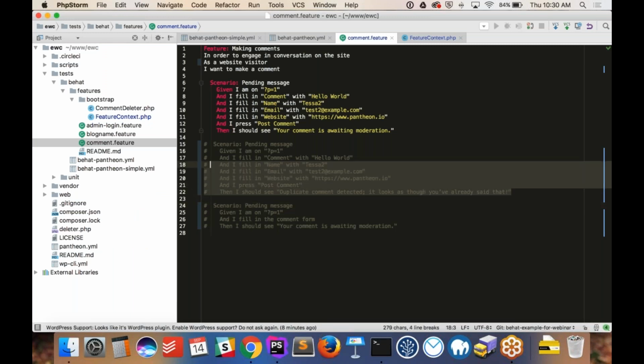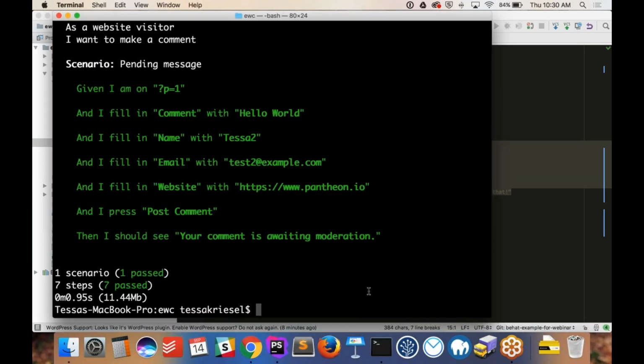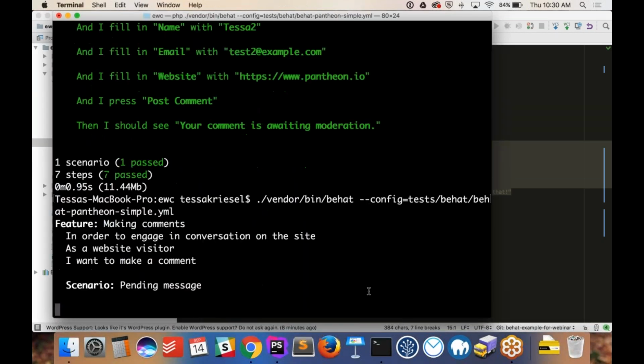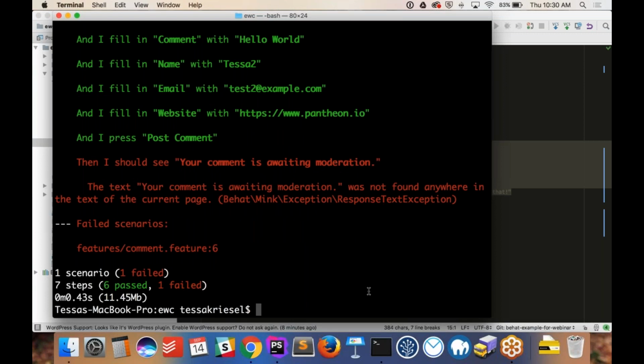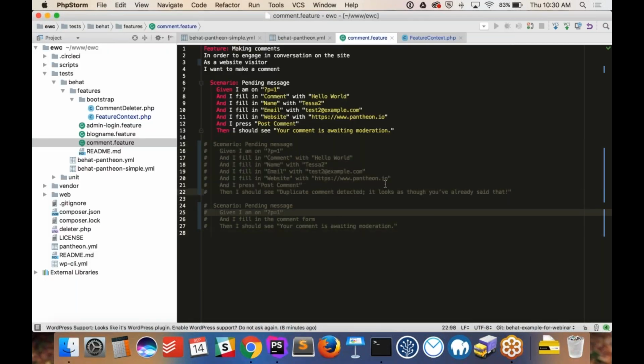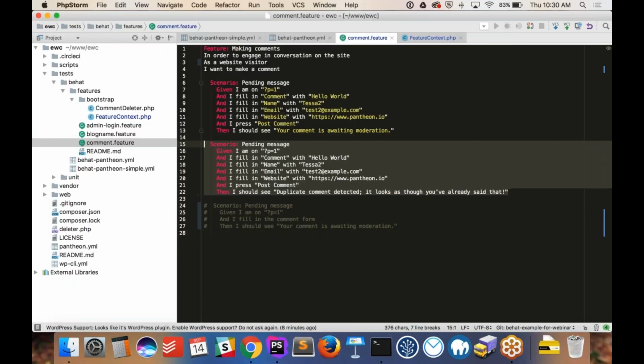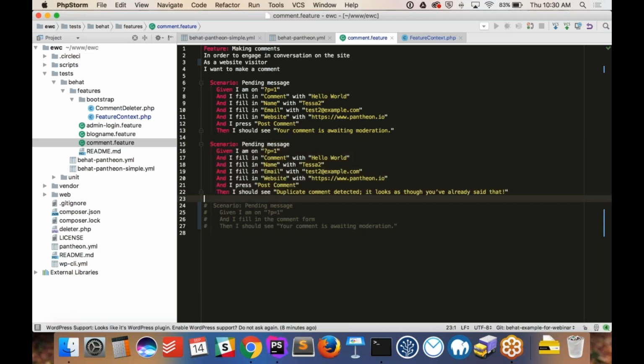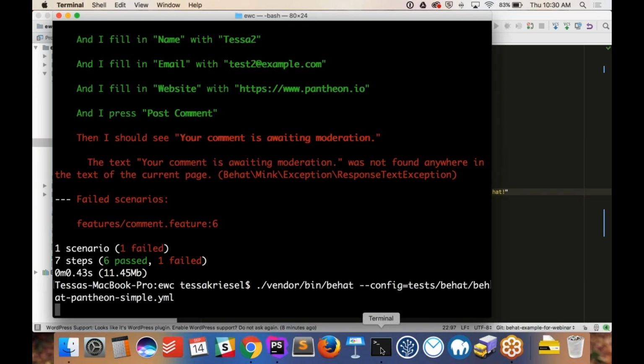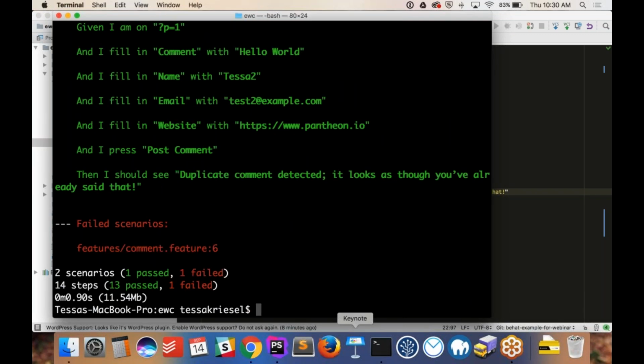This second one is actually, well, here, let's actually run it first, and we'll see what we get. We run the test again. We actually get a failure this time. And so the second one is another way to kind of get over that hurdle for a failure. And so we're getting that because the comment already exists. There's already one with the same scenario because we have that same information in there. And if we go ahead and run that, this is going to give us a notification saying that it is a duplicate comment, and that's when we expect to see that. So we're getting the scenario here that duplicate comment was detected.